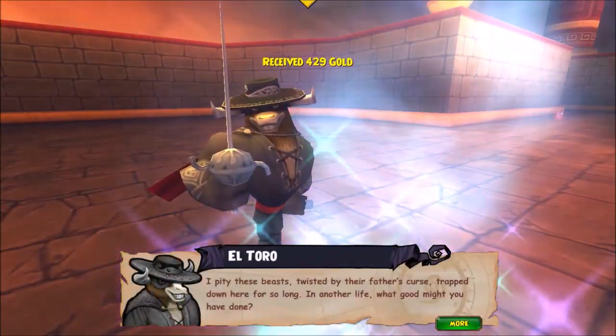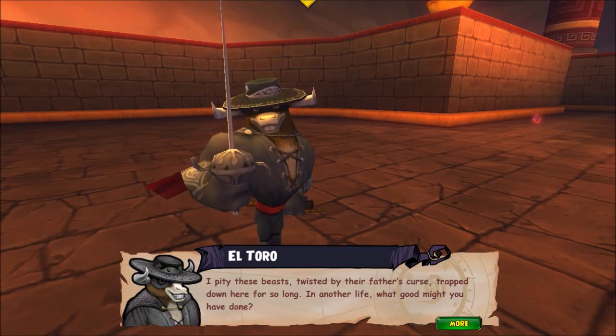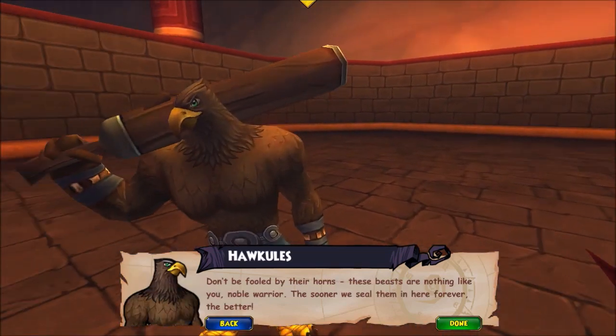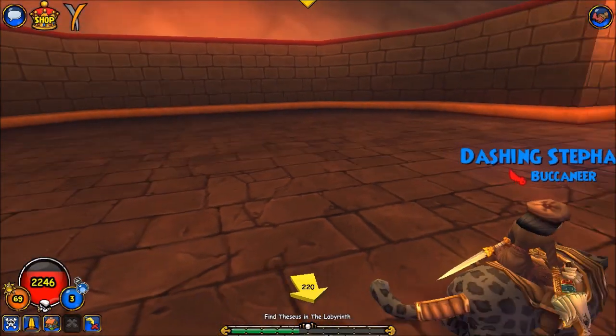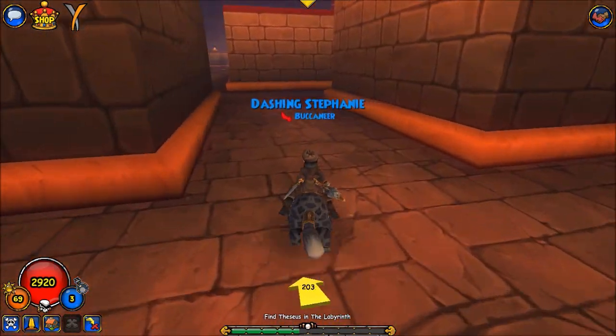I pity these beasts, twisted by their father's curse. Trapped down here for so long. In another life, what good might you have done? Don't be fooled by their horns. These beasts are nothing like you, noble warrior. The sooner we seal them in here forever, the better. Now, Toro has a point, though. These sons are innocent.